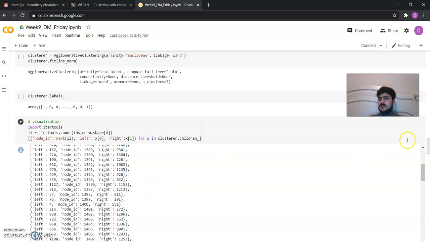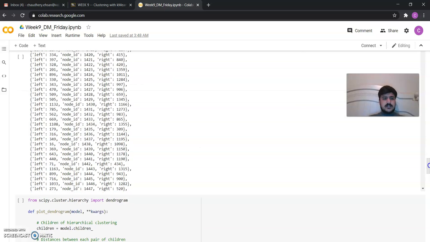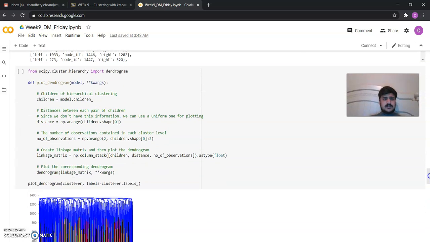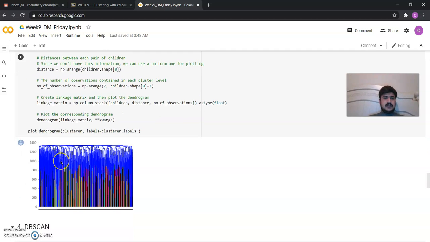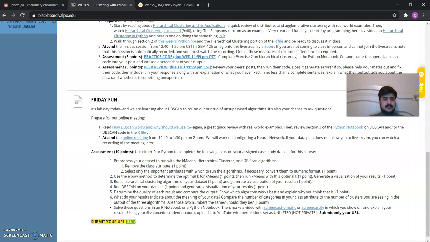So let's see the visualization here for hierarchical cluster. Here it is, the diagram. The children of the hierarchical cluster, children is equal to model children, and number of observations. You can see here our dendrogram diagram for the visualization.